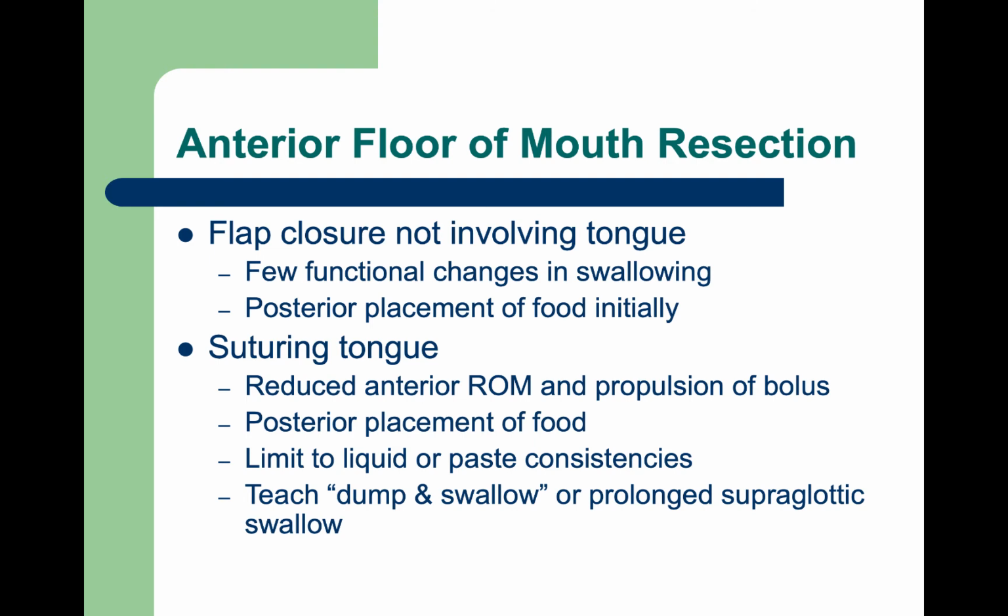Depending on the severity of the reduced tongue movement, a syringe could be used again for this dump and swallow technique that I was mentioning before. But they must have a good trigger for the laryngeal swallow. You can introduce that supraglottic swallow to make sure that airway closure is achieved and additional protection is provided. Sometimes later on, the surgeon may free the tongue and do a graft or a flap for the floor of the mouth at a later time.